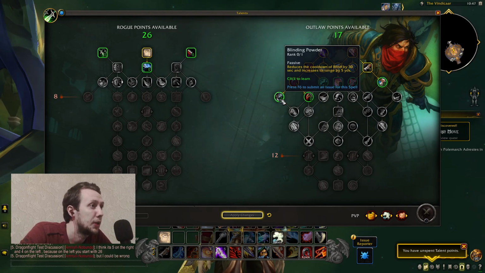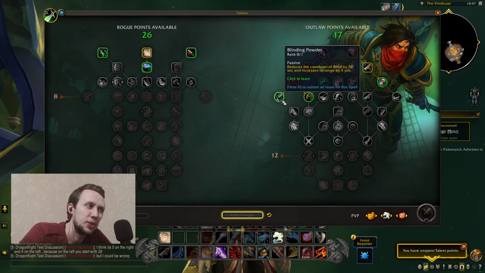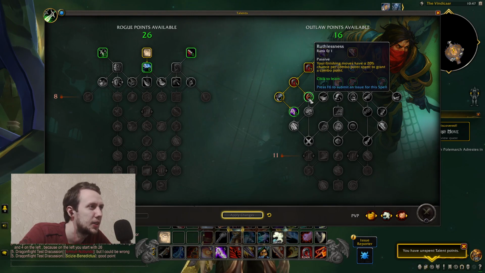Then we have Blinding Powder, reduces the cooldown of Blind by 30 seconds and increases its range by 5 yards, which is 100% PvP oriented talent.